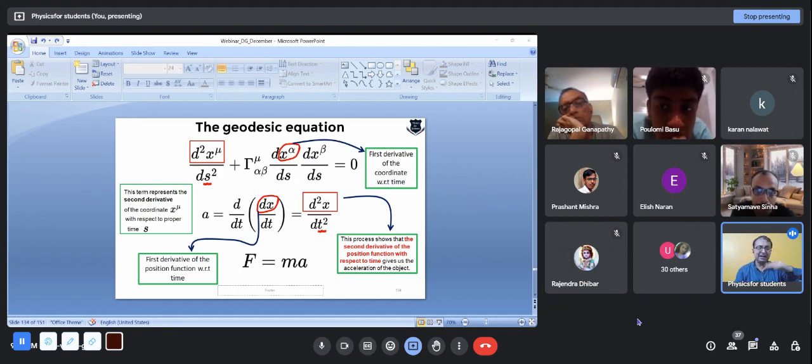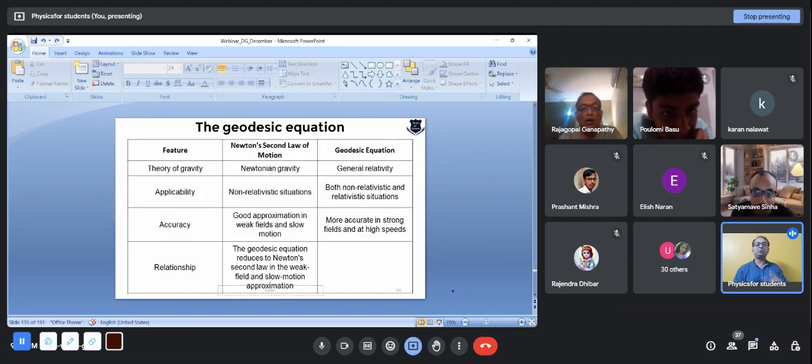You see the similarity between Newton's second law and the geodesic equation. This d square x shows the second derivative of the position function with respect to time, here it is dt square, and here also it shows ds square and dt square, both of them are similar. Here also the term represents the second derivative of the coordinate with respect to time. Here also it is representing time. The only thing is that we are plugging in some more things like alpha and the gamma terms because we want to represent it in the Christoffel symbol.